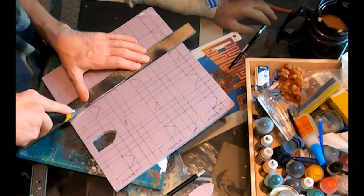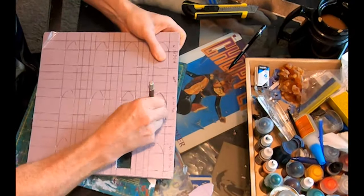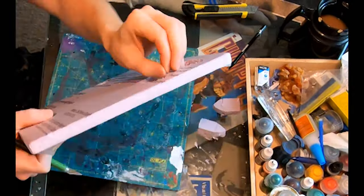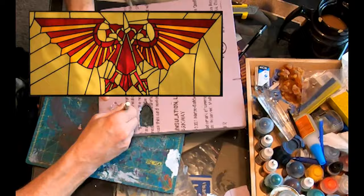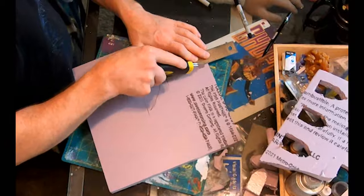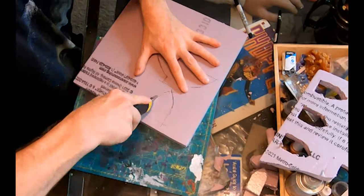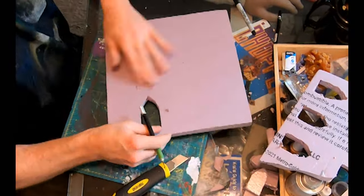And then repeat a couple more times. Then breaking out the X-Acto and the utility knife, and with a metal ruler, I cut out all of the window openings. For the other wall, I have an idea to try and make this an Imperial shrine. So I have a printout of an Imperial Aquila that might make a good stencil. And so I outlined it on the foam and then made another nice arched window beneath it. And then on both walls, cut in a nice ragged edge where the walls collapsed after being pummeled by heavy fire and all sorts of grim dark abuse.